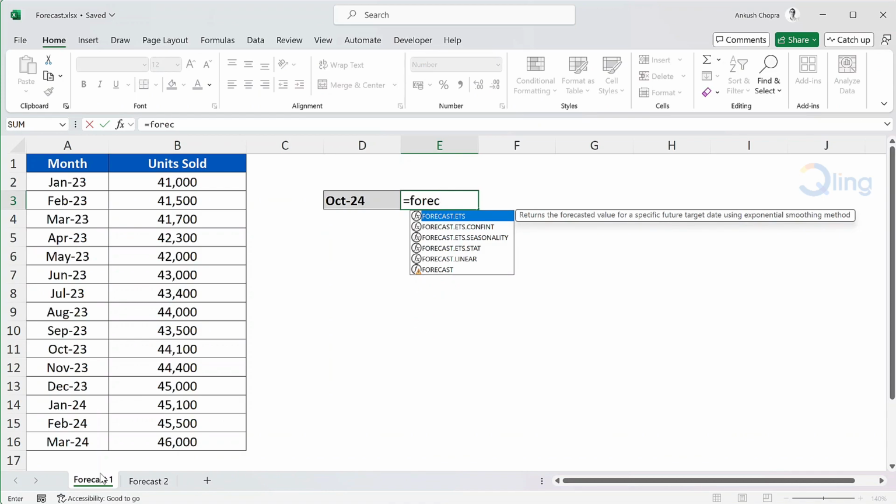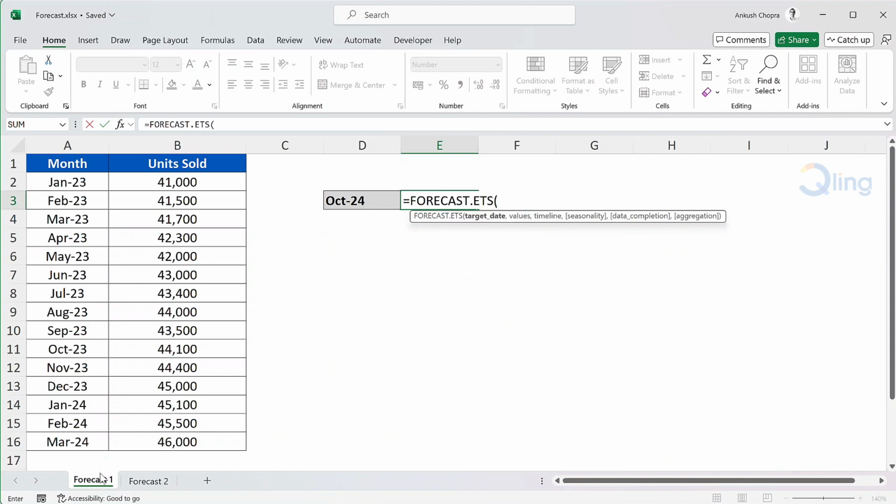As I write the forecast function, I get these options. I will select forecast.ets. ETS stands for exponential smoothing. For the first parameter, target date, I will provide October 2024, as we need to make a projection for this date.